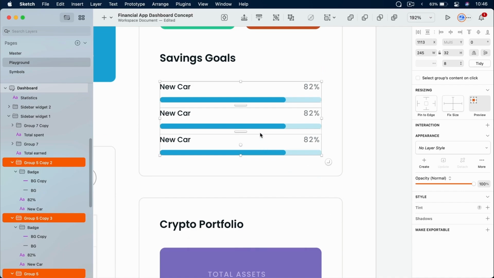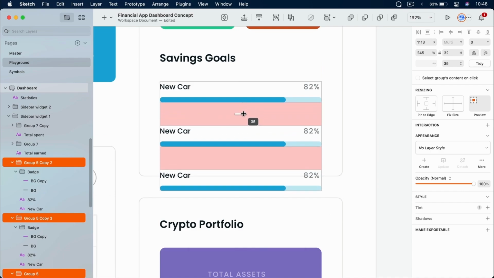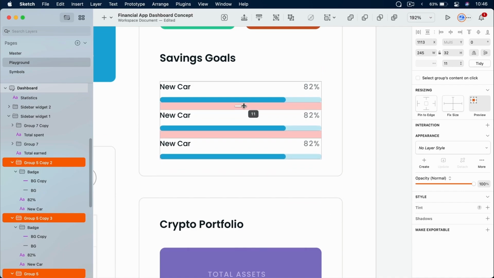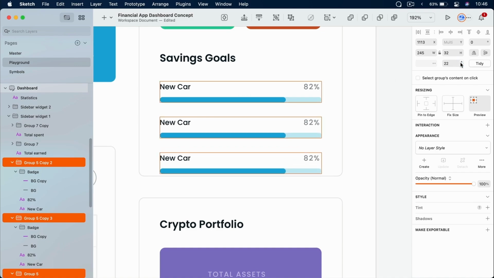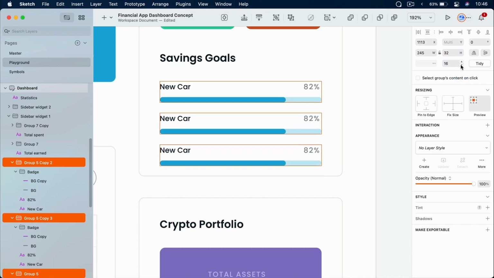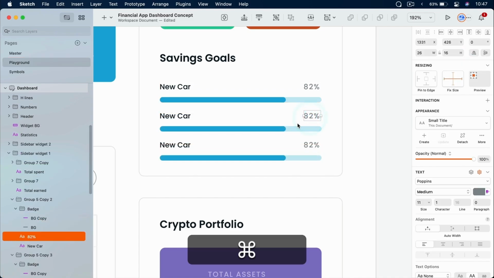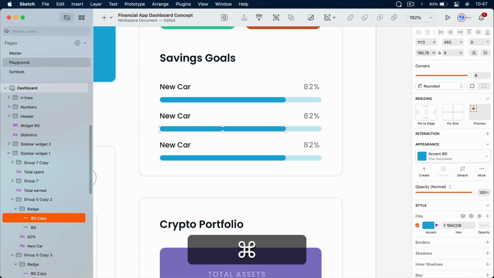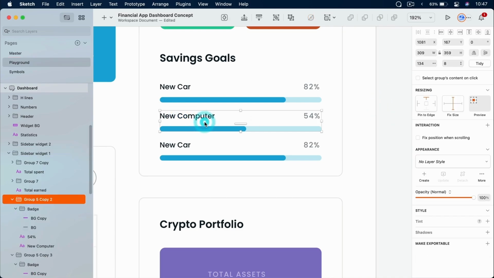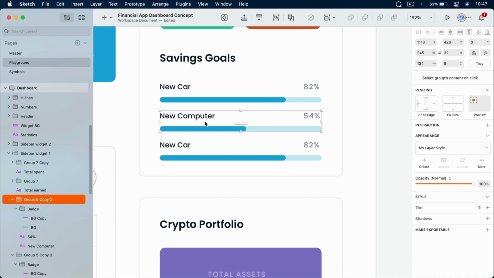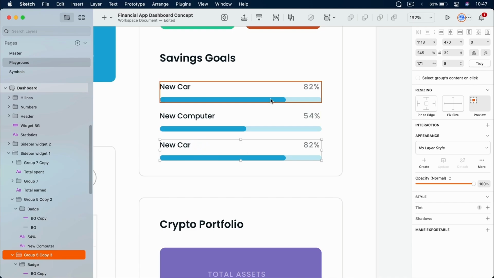Now, once I have these selected, I can also change the distance between them by using this handle, or by using this field in the inspector. And then, of course, I can go in and change these values as I see fit. So maybe this will be something like this. I can change the number here. I can change the description, and so on. These are like regular groups. It doesn't create any component or anything like that. It's just a regular group.